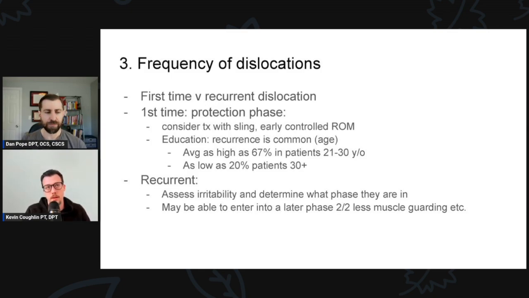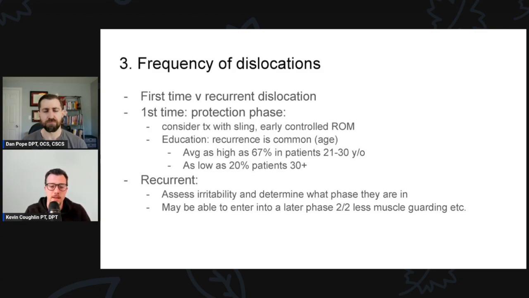I think important too is that you're perhaps in rehab. We'll get into this, but doing some early controlled range of motion. So, they had instability. We're not cranking on motion, but we're trying to desensitize the area, get them confident with the arm moving, and then education with the patient.